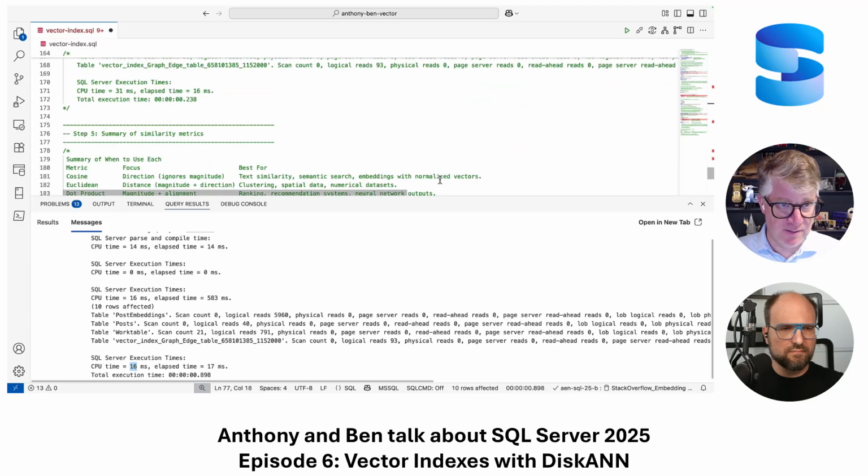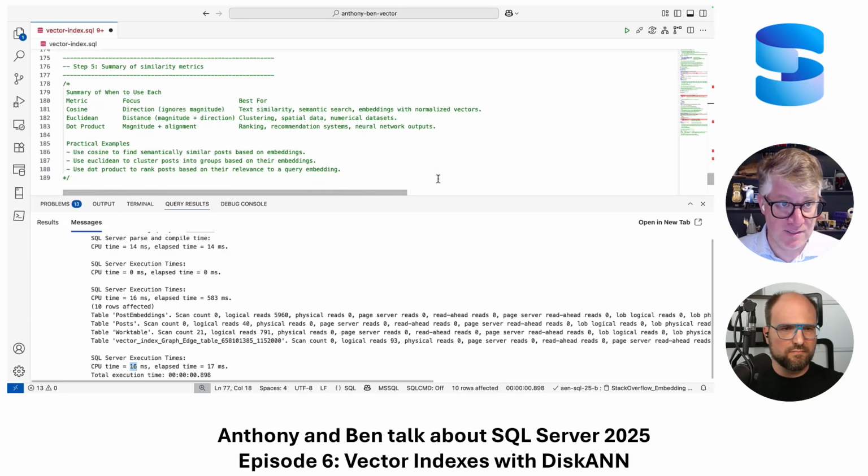Just a couple ideas I wanted to bring up around the other similarity search metrics that we have. So we talked about cosine. There's also Euclidean and dot, right? Let's talk about what to use when and what they really mean. Cosine is measuring the angle between the query and all of the embeddings. The smallest angle is the most similar thing, but that ignores the magnitude, or how long the vector is. A vector is an arrow that describes the importance of a thing potentially in the data. Cosine uses this thing called a norm, which reduces that to a value between 0 and 1, as we've seen in some of the embedding data that we've worked with.